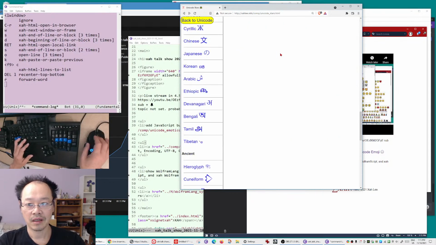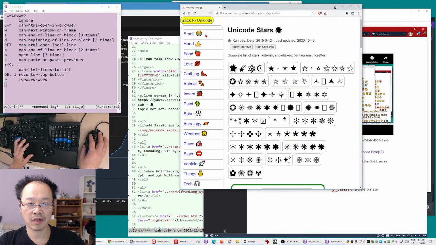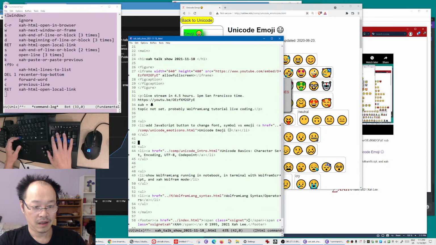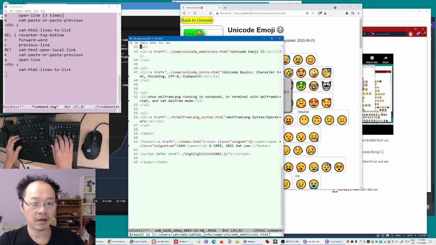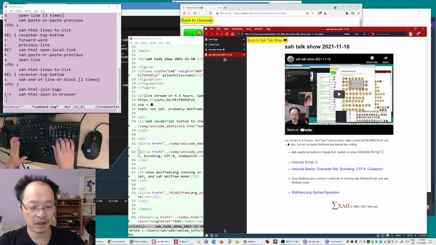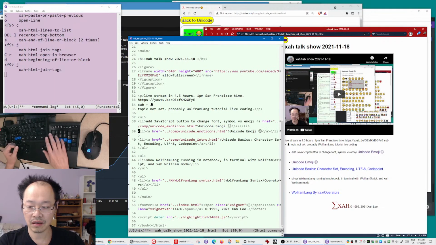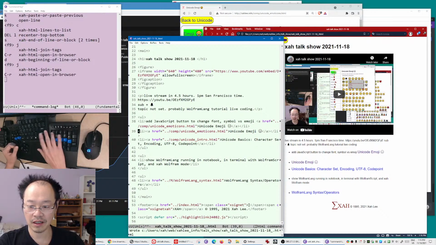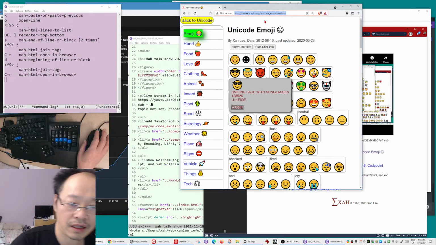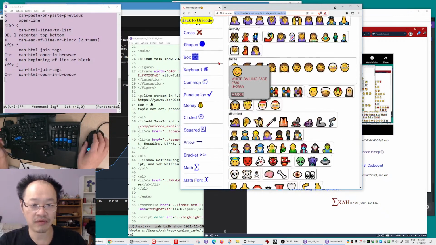Go back. Then we have Unicode stars. Click on Unicode emoji, copy it back here, paste it. Show in browser, so you can see what we have talked about. Okay. So yeah, let me demonstrate some other features.